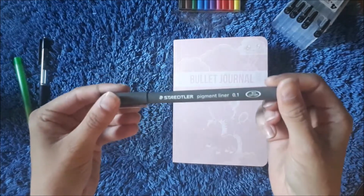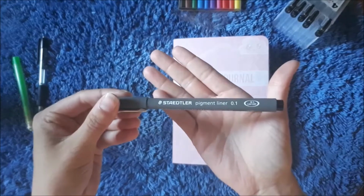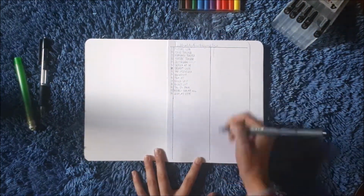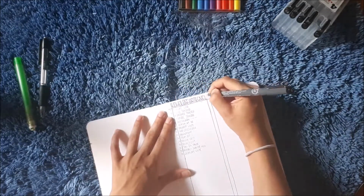I already have most of the setup sketched out, and I started with the index with a pigment liner from Staedtler in a 0.1. I don't ink all of the text yet, since it's in a font I need to concentrate on when it's that small.